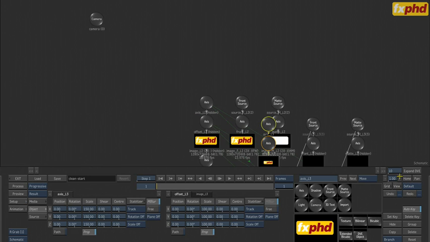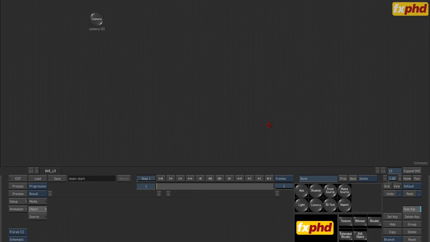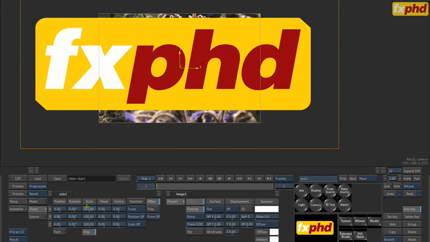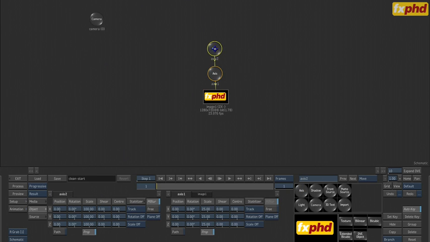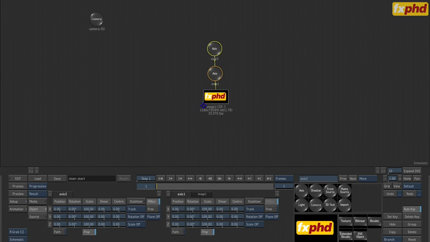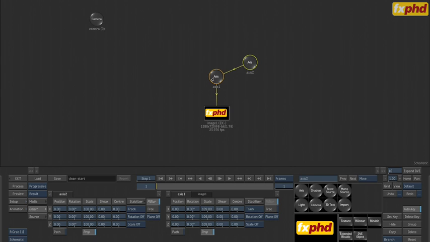And that's far different from undo, far different than, say, doing something like this, where I'll go ahead and add the FXPHD image. I will say scale it down to 25%, add another axis to that, and scale the axis back up. As you can see, there's no loss of quality whatsoever because I'm, of course, scaling it twice. And effectively, these two transforms are concatenated, much like they are, I guess, within a Shake graph or within other applications. Here it's doing it within Action before it's being rendered, so these are becoming additive.